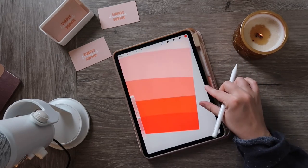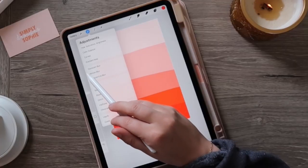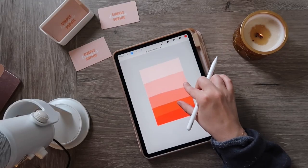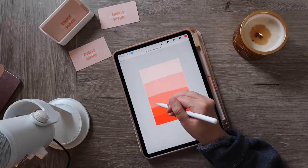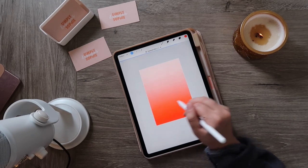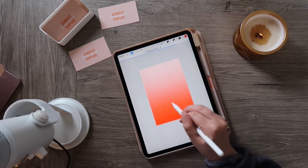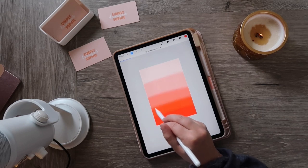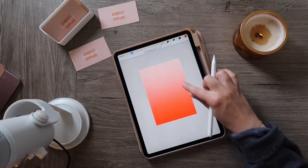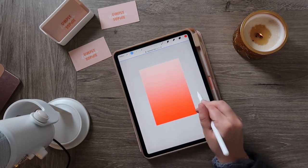You're going to hit the little button here and choose Gaussian blur — I may be mispronouncing that, but that's what you select. Then you just drag your Apple Pencil as far as you want. If you want it really blurred, take it to 100%; sometimes I like a little bit of definition between the layers, but sometimes you need something completely smooth all the way down. You can adjust it by moving your Apple Pencil back and forth.